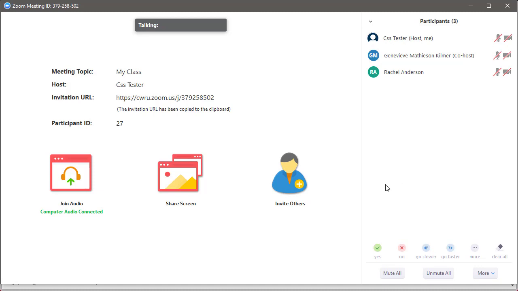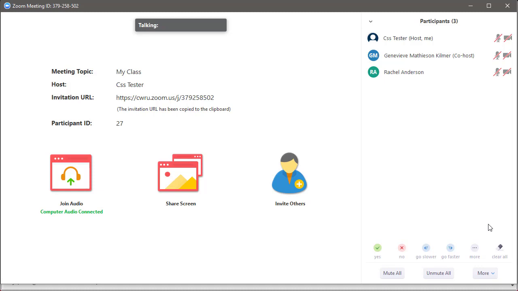I do want to take a quick second to point out these buttons along the bottom. So that's how you can easily mute and unmute everybody. But you might also see a button down there that says Claim Host. If you see that button, you probably want to click it, and it will ask you to log in. When that comes up, I'm not sure I can replicate it right now, but you'll see a little pop-up window that asks you to log in, and you can enter in your email address on the left. Or on the right, there's an option to sign in with single sign-on.